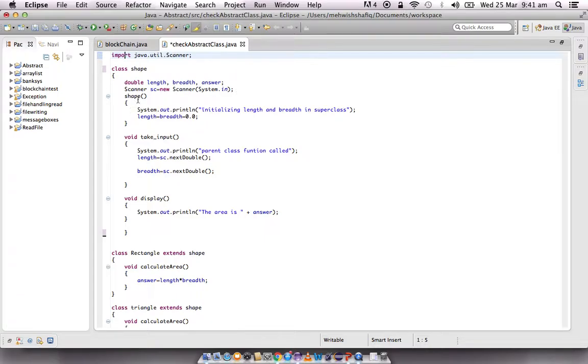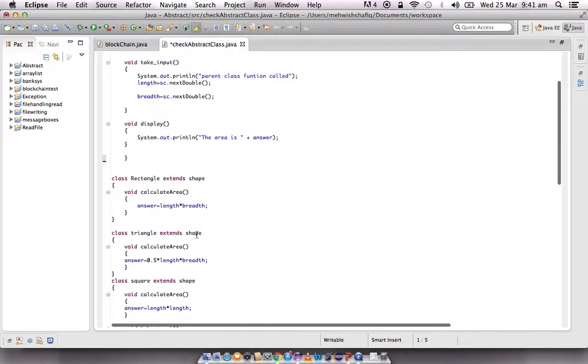The shape class has a constructor that is only initializing length and breadth to their default values. I've got a take input function that is asking the user to enter the value of length and the value of breadth in the respective data members. I've got a function display in the parent class that is displaying the answer of the area calculated.